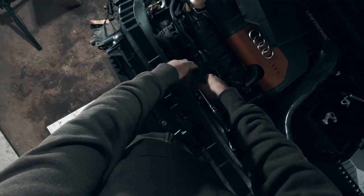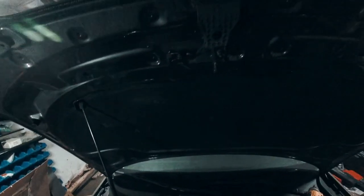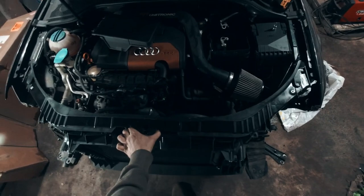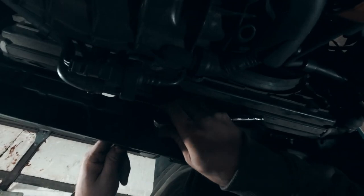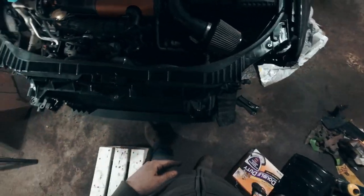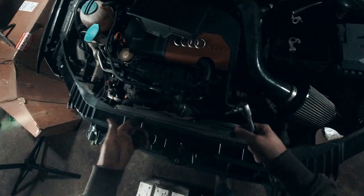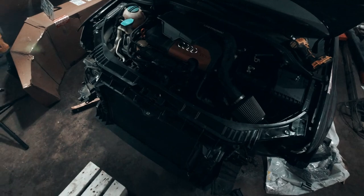Now we can screw this back in. All of these bolts are going to need alignment done because it has to line up with the hood latch — it'll have to be adjusted after so I can make sure it lines up with the hood, and there's also the up and down movement. If it's too high up there's going to be a gap; if it's too far down the hood won't latch all the way. So for a starting point I'm just going to leave it centered, just snug these up, and I'll worry about the alignment after. You tighten it up, close the hood slowly, make sure these line up properly, and if it doesn't latch you loosen them back up and move it around a bit.